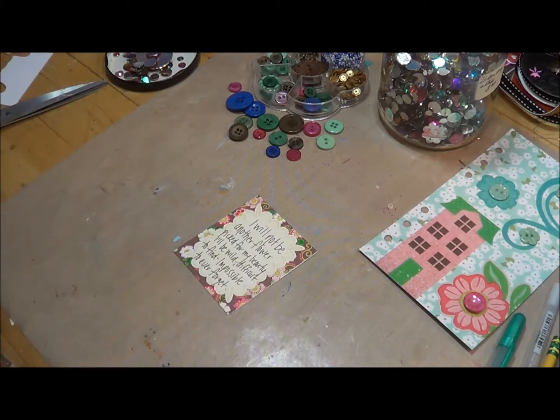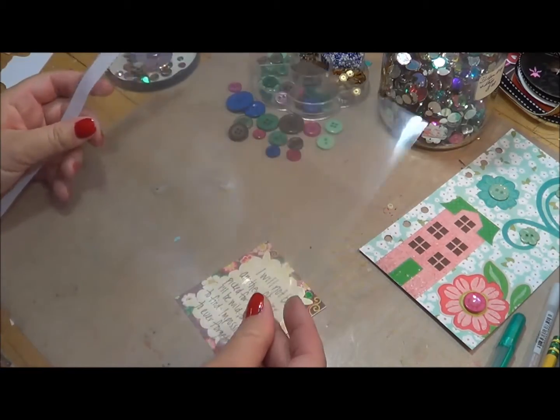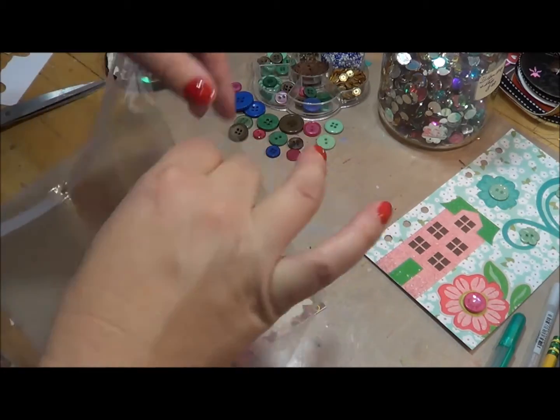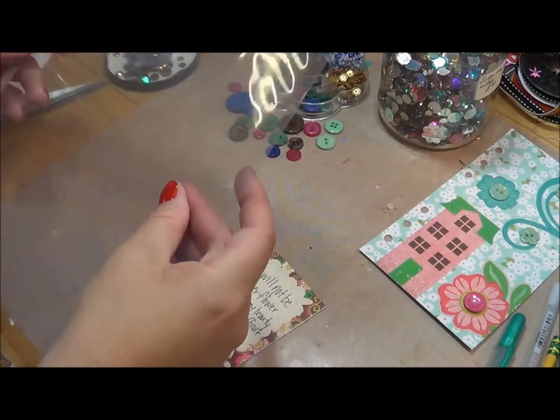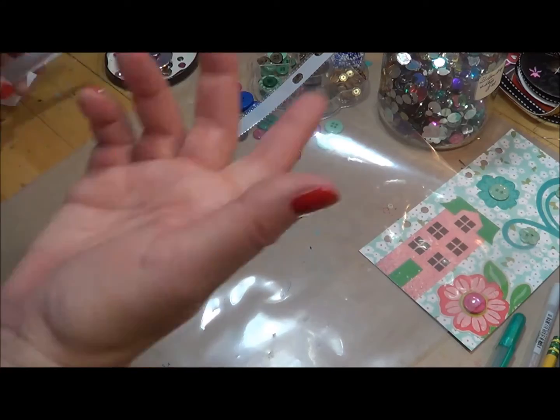Okay, so to make your shaker, I'm sure if you haven't made one, you might have seen it, you just get a clear, one of these paper, you put your clear, gosh, why can't I think of it right now? It's just the clear paper cover. You can buy them a lot. Sheet protector, there we go.